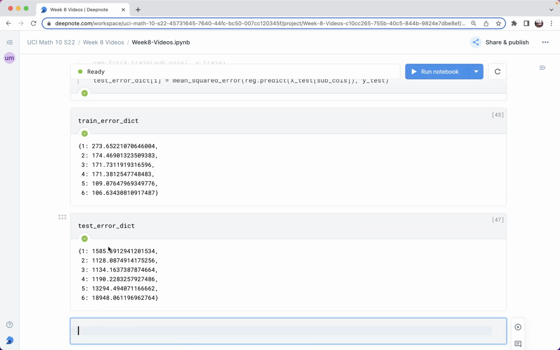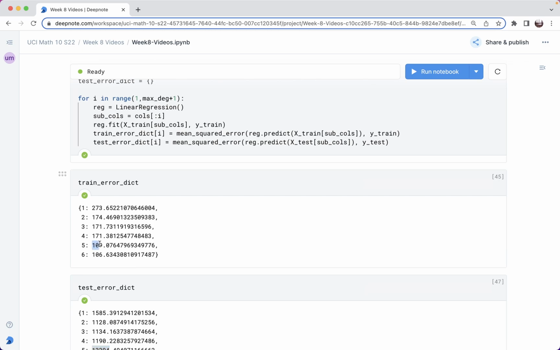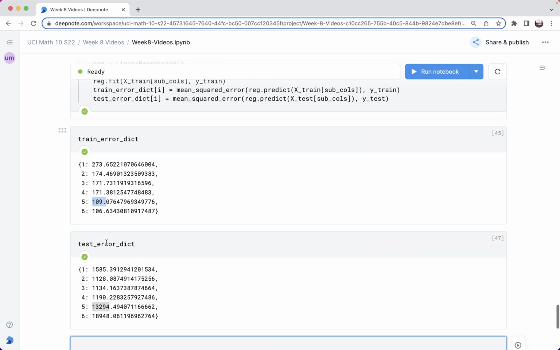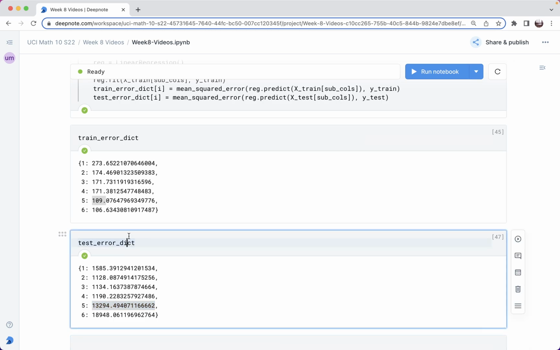what I want you to notice here is that it goes down as we get to the correct degree. So this minimum is at degree 2, and then it goes up a little bit, goes up a little bit more, and then suddenly the overfitting starts going crazy at this point. So at degree 5 and degree 6, we have a much bigger error. If we were looking at the training error, we would have thought degree 5 was great. But if we look at the test error, which is what you should look at because the test set is what can detect overfitting, then we see that degree 5 is performing very badly.